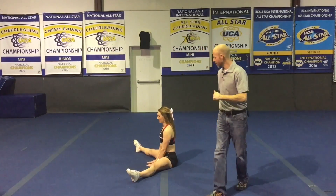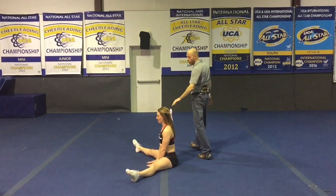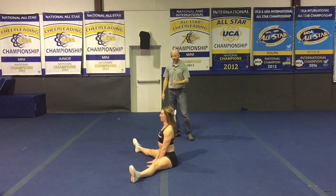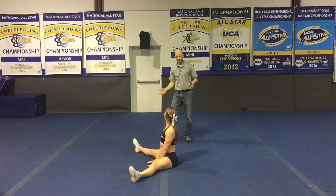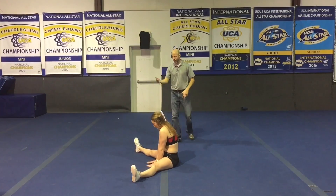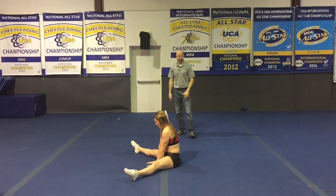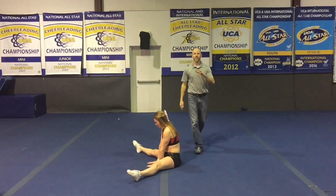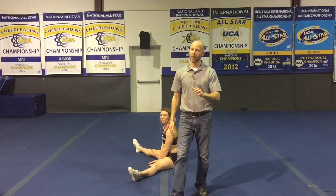For the first drill, you're going to sit on the ground. Tell your cheerleader to actually arch her back and try to lift her toes off the ground through her ankles. It's not possible because that's not an anatomically correct position. Now, I'd like you to hunch her back and lift your ankles off the ground. Do it a couple of times. You can do this as many reps as you'd like. Keep in mind this may take several practices just to master the first drill — just stay consistent with it.